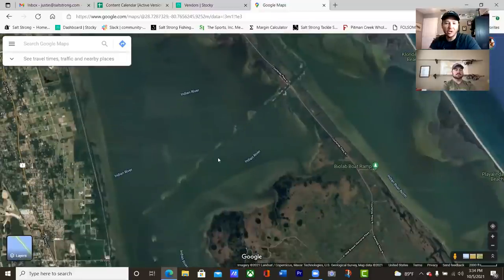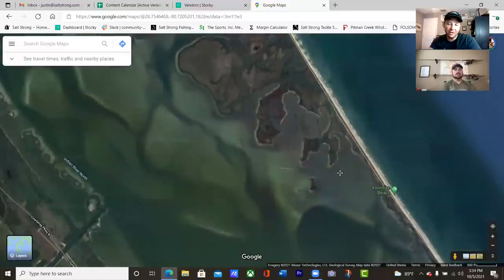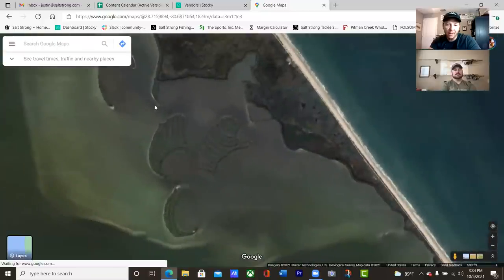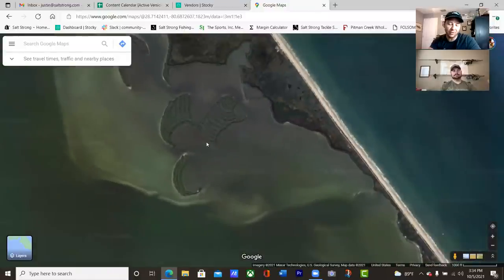So, like I mentioned, with a south wind it pushes all the water from the river to the lagoon, and I will poke around areas in Mosquito Lagoon. One in particular would be Cucumber Island, Redfish Flats up here in all of this backcountry area. It's really, really shallow, like bumping the bottom of my kayak shallow in a lot of situations.